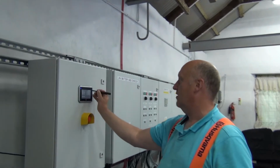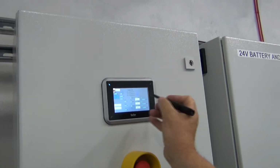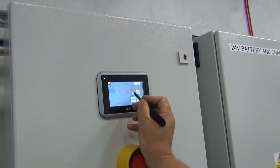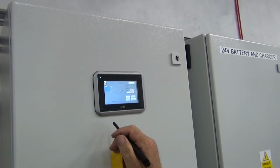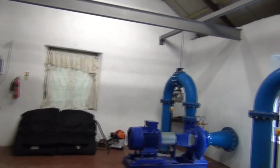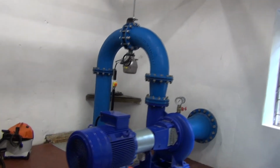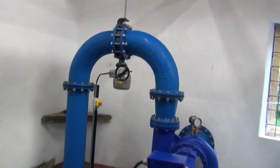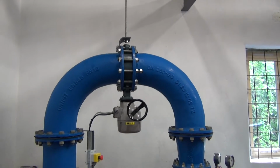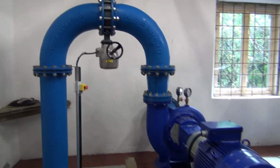It's okay, we're just going to start turbine number 1 at this point. Turbine number 1. Start it. And that should start now, and you'll start hearing the valve opening up and water rushing through the turbine in about 5 seconds. It then takes about 5 minutes to get up to full power, and it's then automatically controlled from then on.